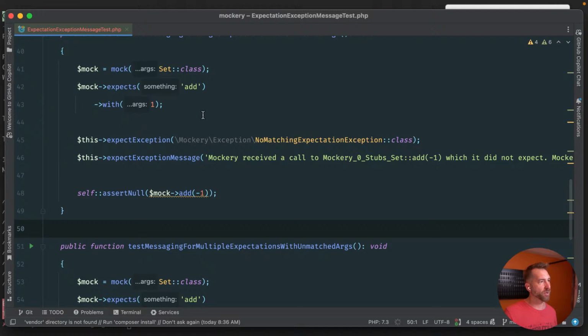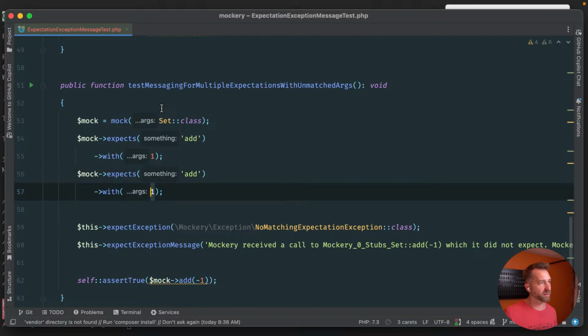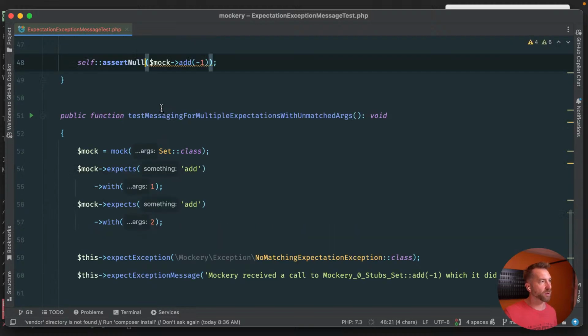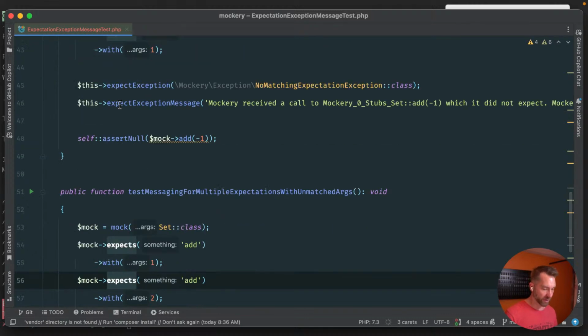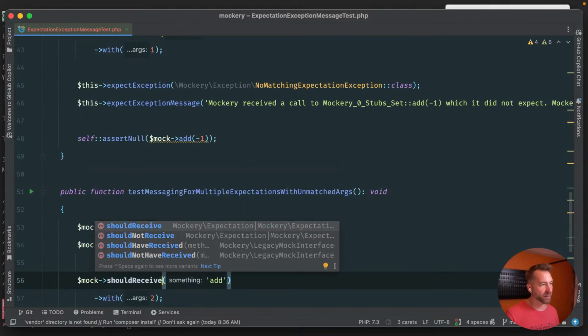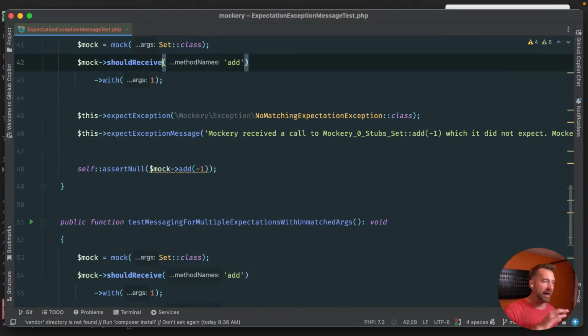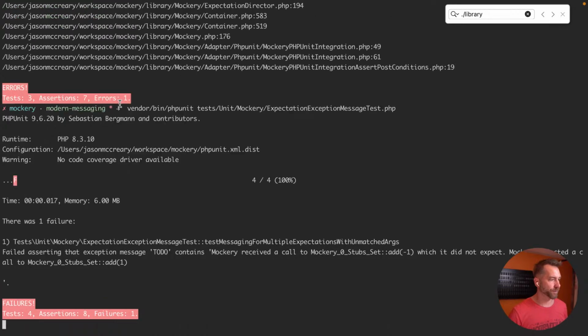Yeah. Okay, I'll come back to that. Let's put these back to null because they don't do anything. But let's put this back to should receive for now because I'm getting into this land where yeah, that's a higher level expectation, right? So we'll have to check that out.